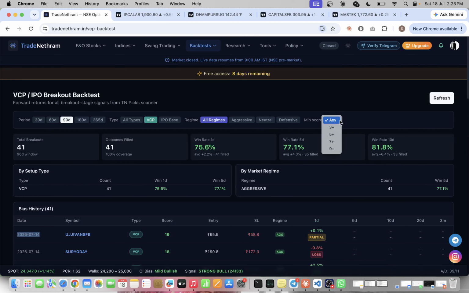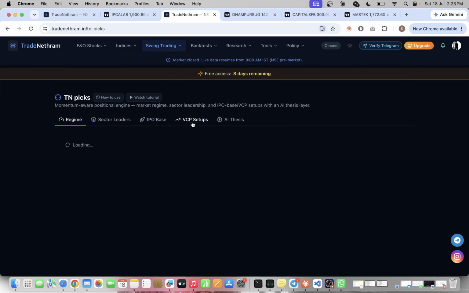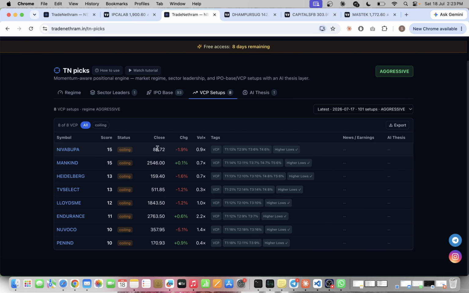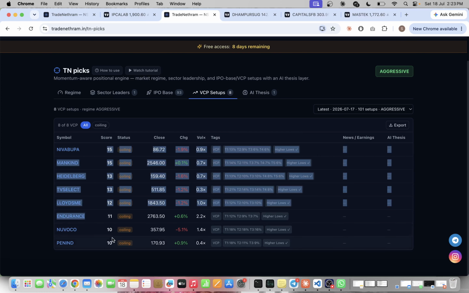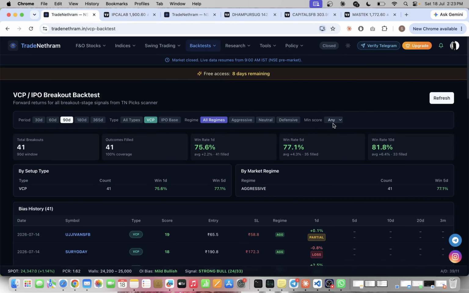Okay, and if we want to increase the score, let me tell you this one. I think, swing trader, I forgot to tell you about one thing. There is a score assigned to each and every TN pick, guys. So TN picks have a score, right? 12, 11, 10. This is also a ranking system. So if I come here to minimum score and put 3 plus, by default it is any score, right? If I don't want to enter a stock which is giving only a 3 plus score, or 5 score, or 7 score, I would go all the way to 9 plus scores.